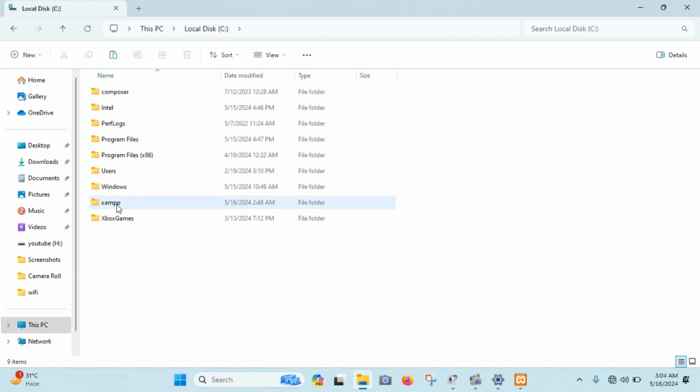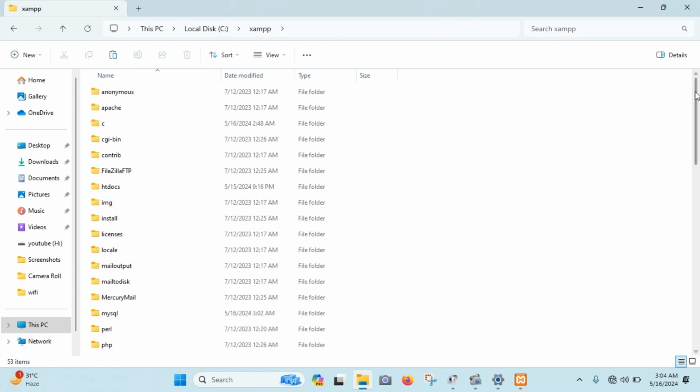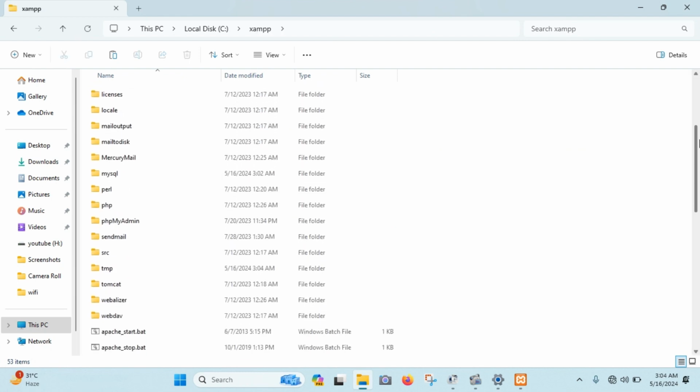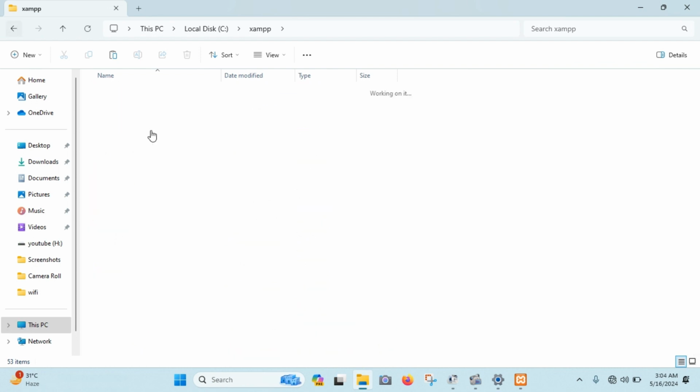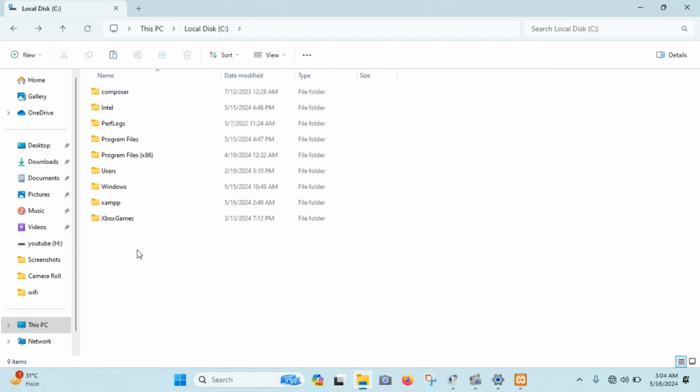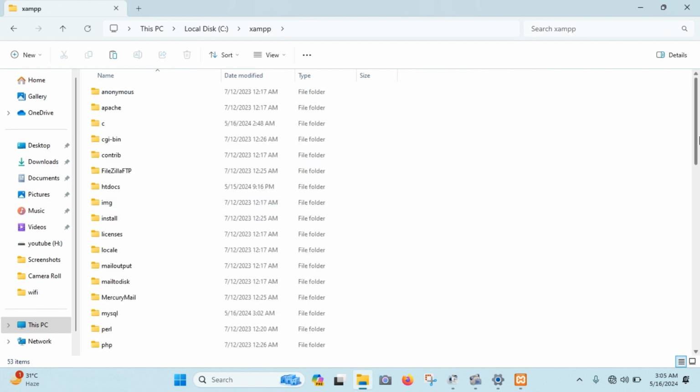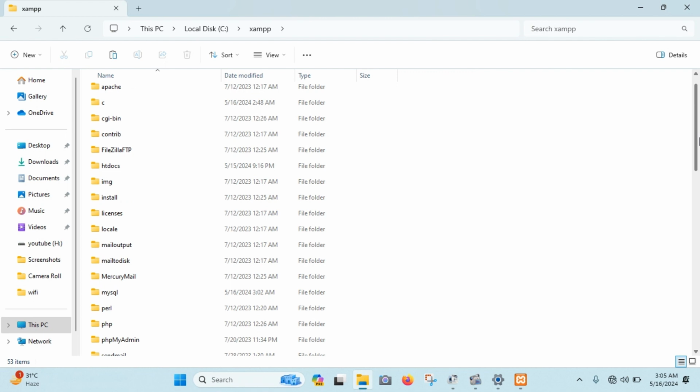This is the first step. You can see the XAMPP folder, we have to open this. You have to find out where the XAMPP folder exists or is available.